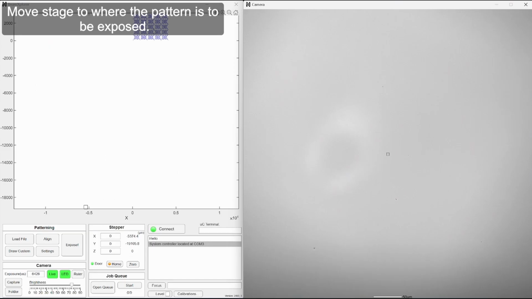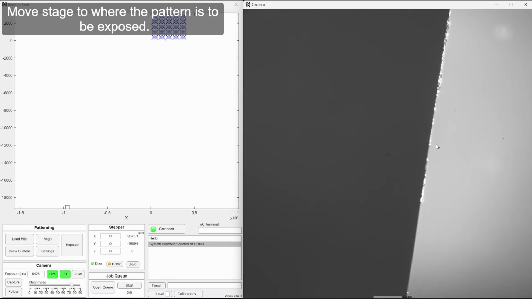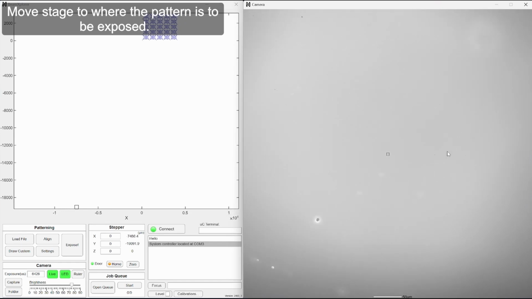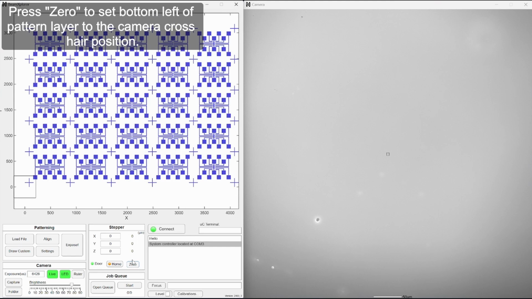Move the stage to where the pattern is to be exposed. Press 0 to set the bottom left of the pattern layer to the camera crosshair position.